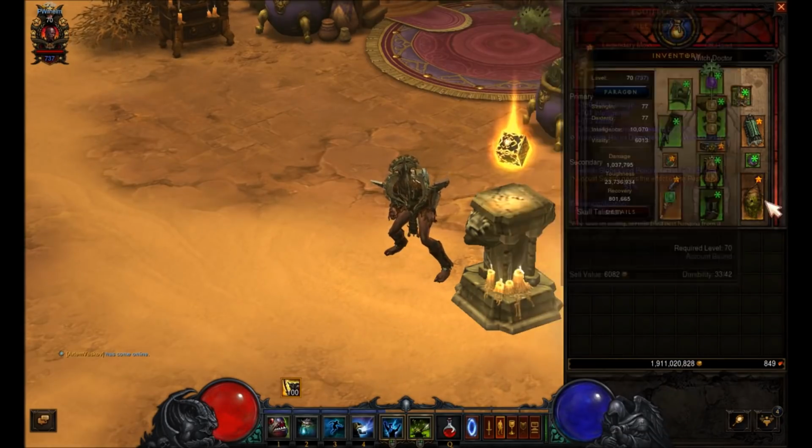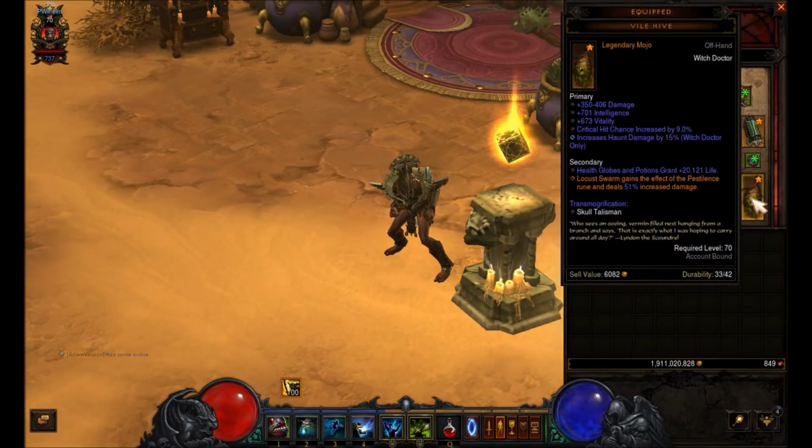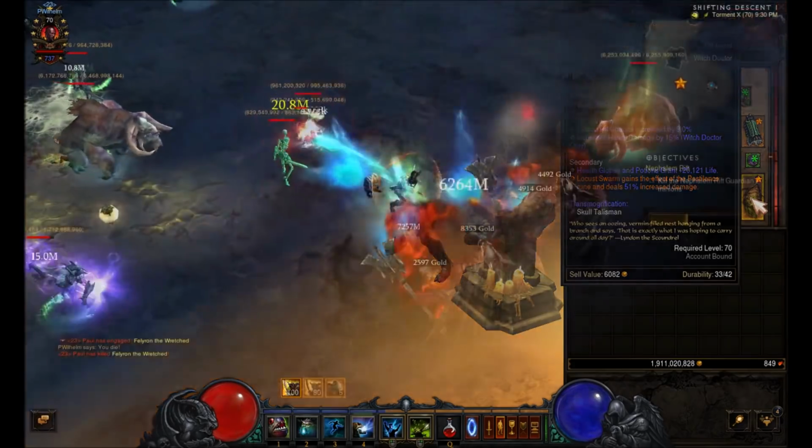For your weapons, both with a socket if it's possible. For your weapon, damage percent, intelligence, vitality. You can also get area damage for vitality. For your mojo, intelligence, vitality, hound damage, critical chance.